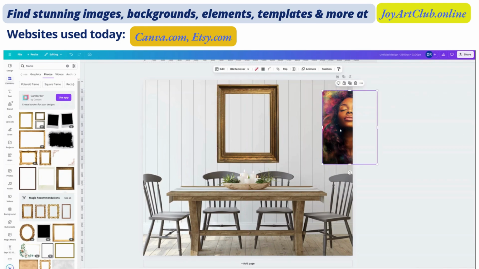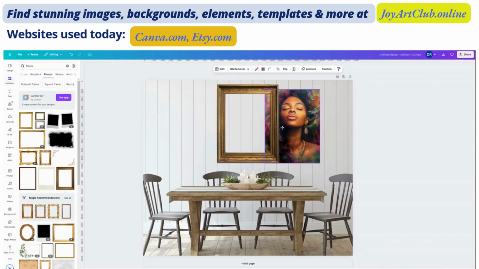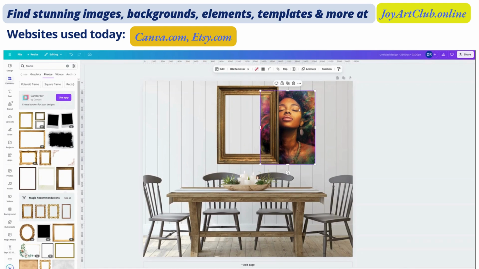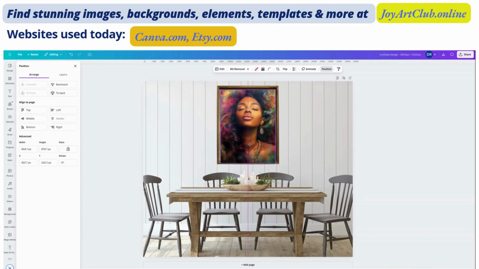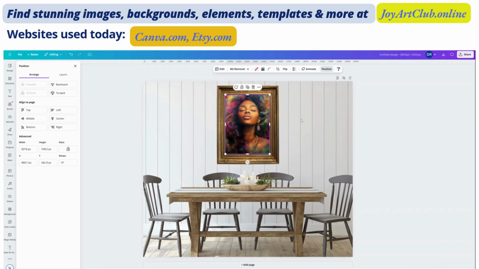So now I'm going to start sliding our image over, but I don't want this image, as I said before, behind the frame. So while it's selected, I'm going to click on position and choose forward because I want it in front of this frame. So now I'm going to start moving this and manipulating it so that it fits inside of our physical frame on the wall.